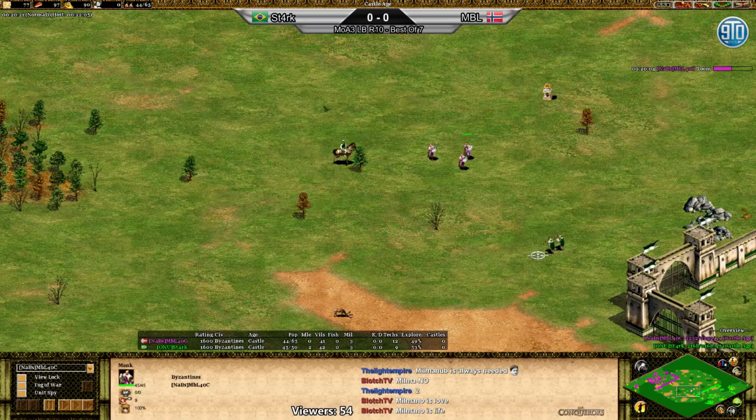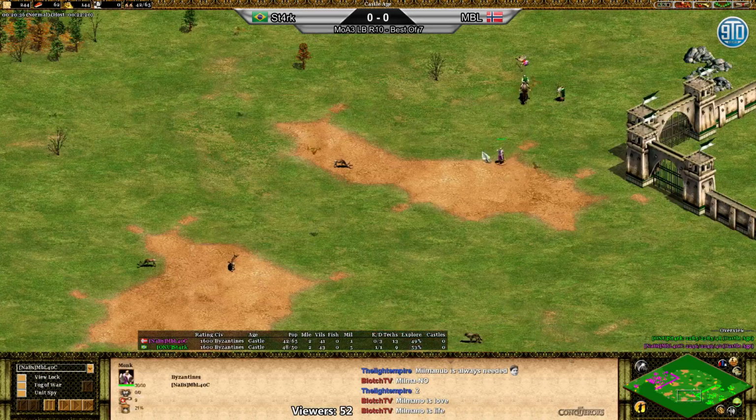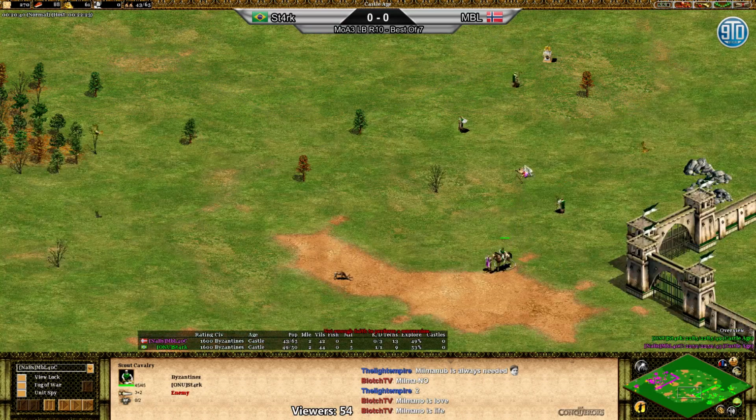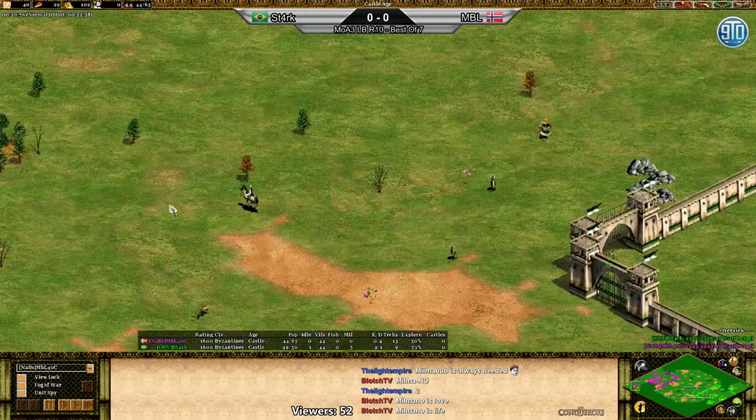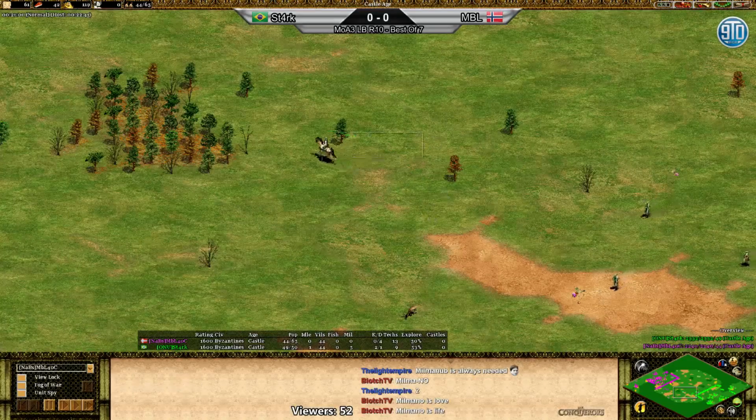Convert the scout! Convert the scout! MBL! Yeah, the scout's going to actually play a huge part there. Oh, MBL has used all his monks! He's got 1 monk. Oh, he's going to lose everything. And it has no faith. Yeah. So that's a huge, huge win for Stark there. You just can't use 3 monks on 1 monk. It just does not work out. 1 scout could have cleaned up the whole army.